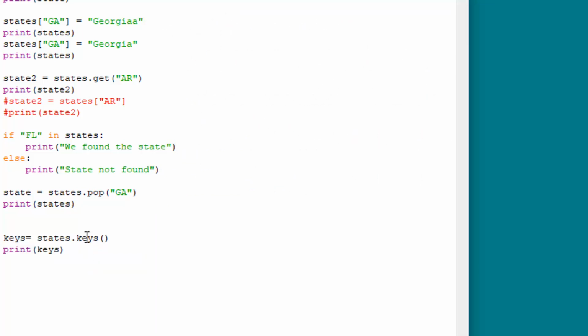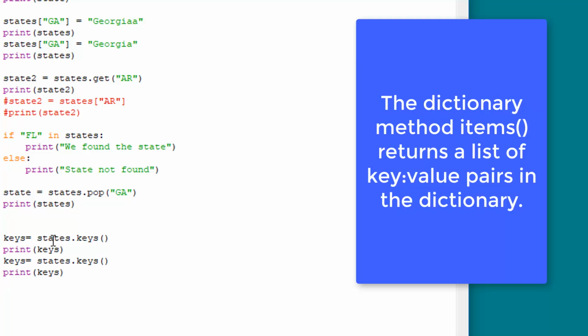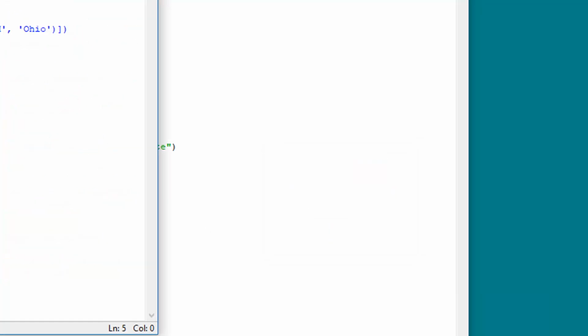So let's look at another one. The next one we're going to peek at is items. So we're going to switch everything up here, and then we're going to run for items.